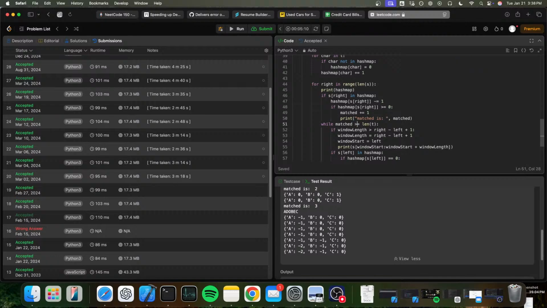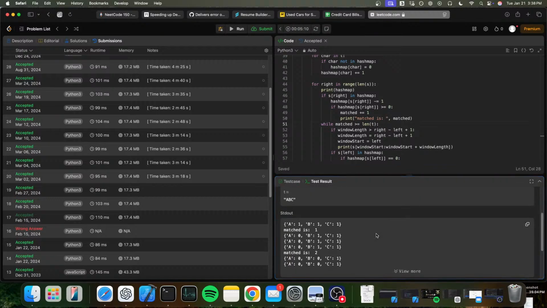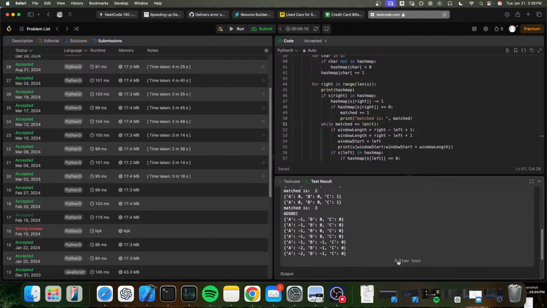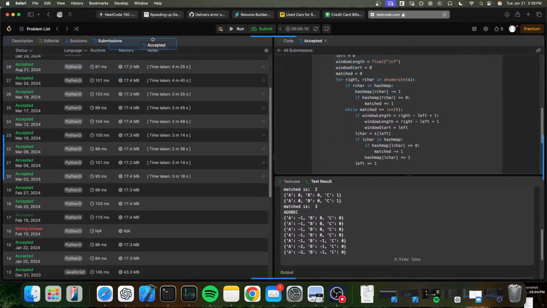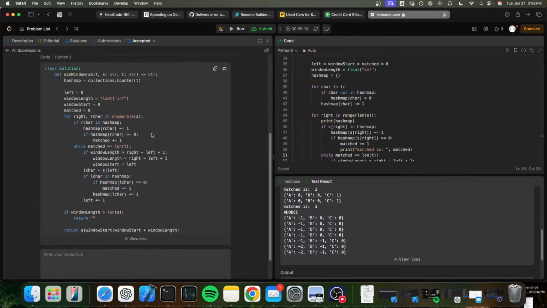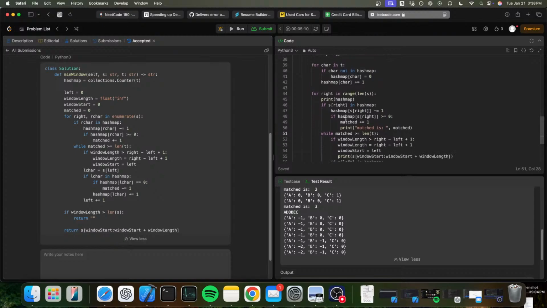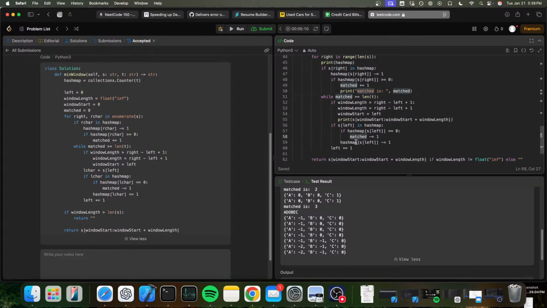Hmm. Okay, oh, I'm stupid. You have to increment this, not decrement this.